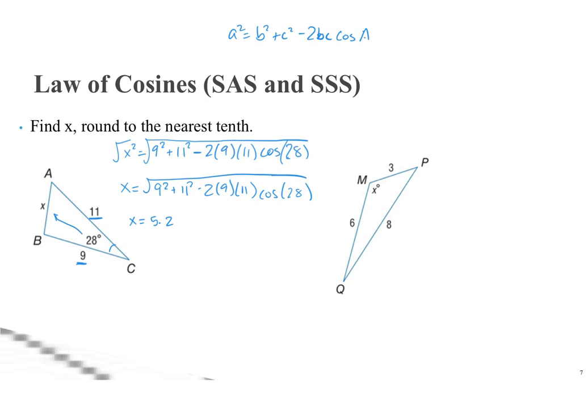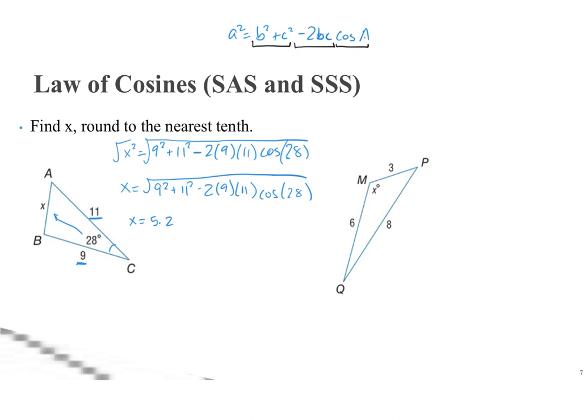My favorite way to break this up is to do this section first, then this section, and then the cosine of the angle last. So I break up into 3 different parts. This is if I'm ever using a calculator that's not a TI or a Desmos, where I need to do it in smaller chunks. I do these 3 chunks. That way, if there is an error somewhere along the lines, I know where it came from. All right, this next one.